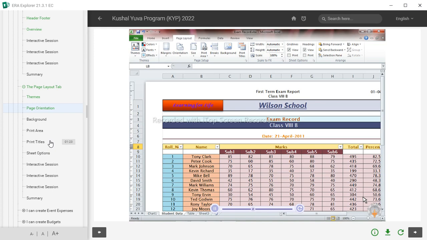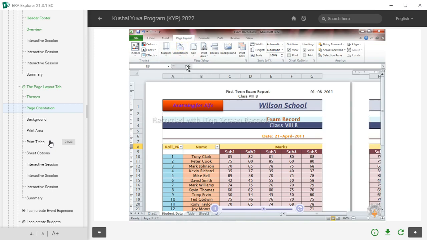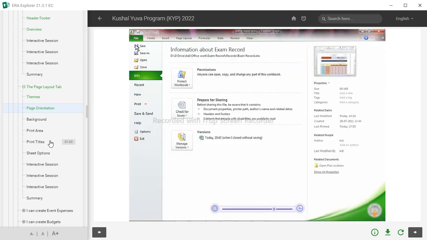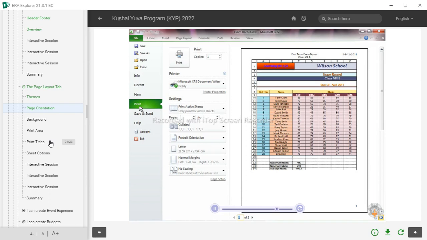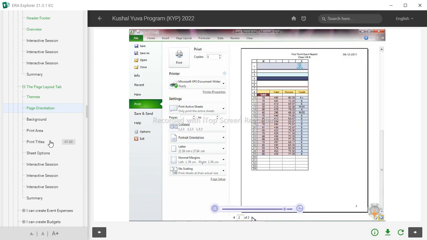To change the orientation, on the Page Layout tab and in the Page Setup group, select Orientation, then select Landscape. Now, all your data appears on a single page and the maximum, minimum and average marks are displayed on the next page. Activate the File tab and click Print in the left pane to see a preview of the worksheet with the header and footer. Click the right arrow at the bottom to preview the next page. You can see that both pages display the header and footer.